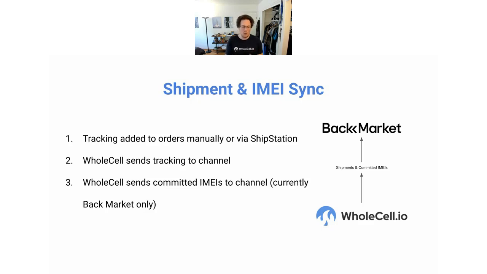And this satisfies a channel requirement, which, as anybody selling on e-commerce knows, these requirements can get cumbersome, and you want to have a clean workflow if you're fulfilling hundreds and hundreds of e-commerce orders. So Wholesale will do that for you, and all you have to do is commit the items to the order in Wholesale. It'll send the IMEI up to the channel, and you'll have the IMEI on the channel. So now if you're committing inventory to your Back Market orders, you'll see that IMEI on Back Market itself, tied to that order. It takes another piece of the copy and paste puzzle out of your hands and out of your team's hands, and does it automatically. So that's the last piece of that sync.